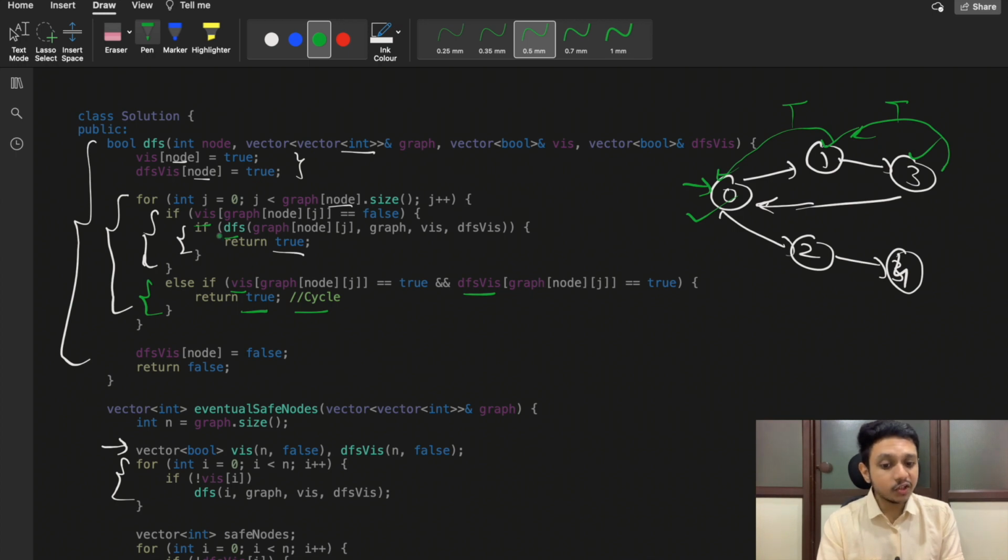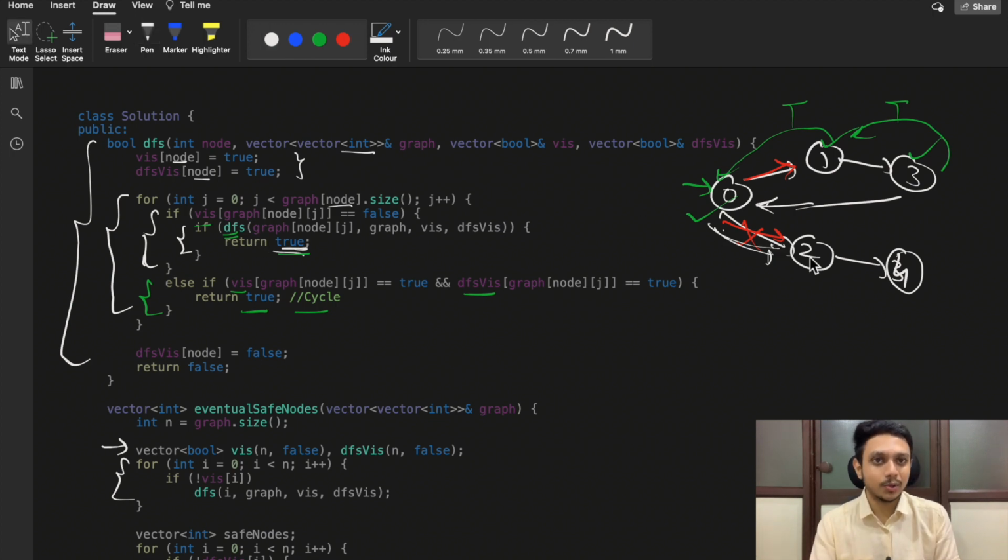So we check, if we get true here, then we simply return true, and we don't check for the other edge. Node 0 has 2 edges, from 0 to 1 as well as 0 to 2. But we already got true in the answer. That means we already found that there is a cycle in the graph, so we are not checking another edge, and we simply return true. If this would result in false, then yeah, we would check the second path from node 0. Got it? So this is how this for loop works.